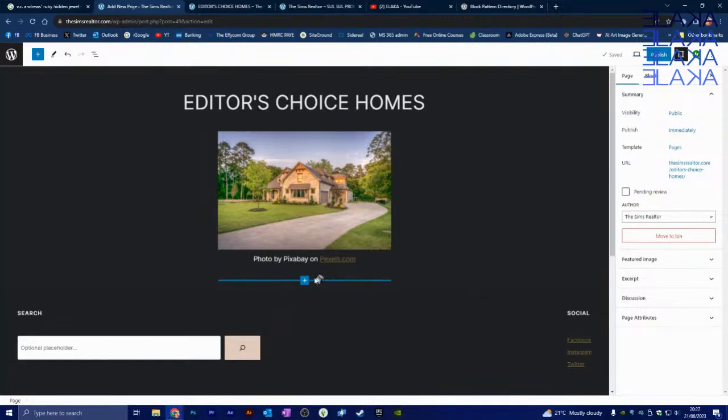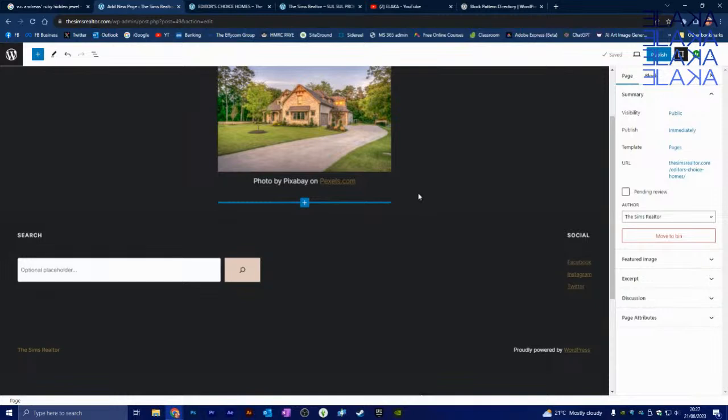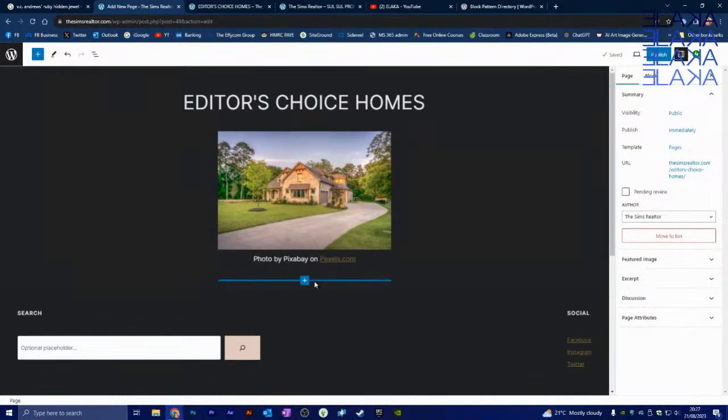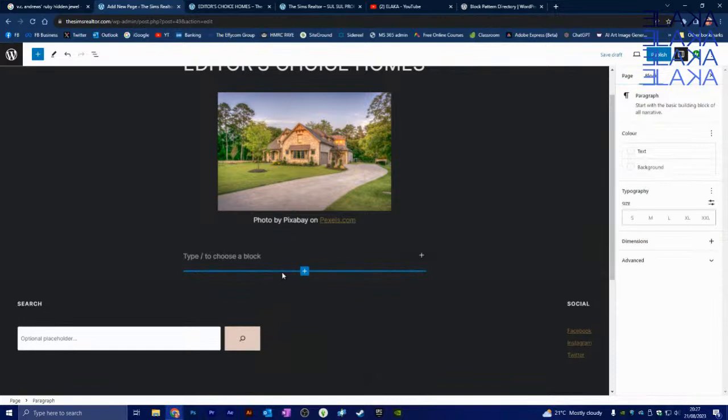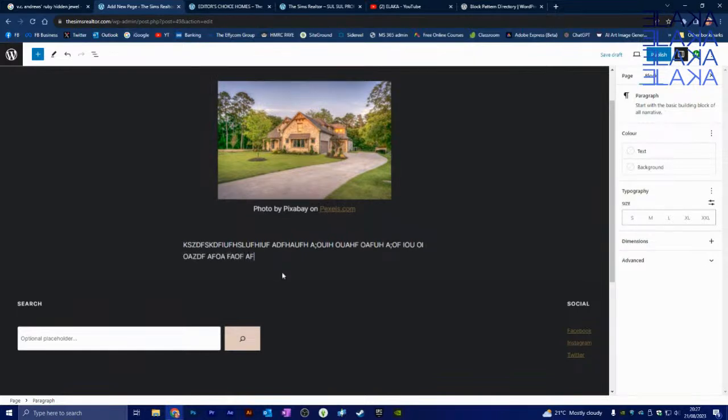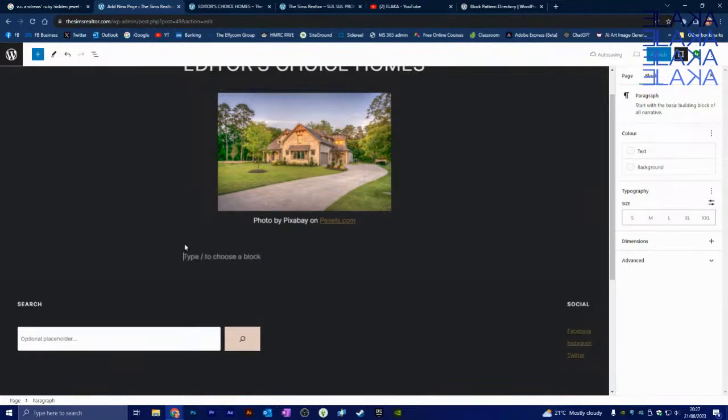Once you've got more than one block added to your page or post, you find that when you're hovering in between blocks, it always brings up this little blue line. And when you click on it, it prompts you what other block you would like to add. So let's say you want to add a paragraph. It does that, and then you can start typing whatever it is that you need to type. Obviously, it's going to help you with spell check if you want. As a matter of fact, let me use this opportunity to see if we can even utilize the AI.